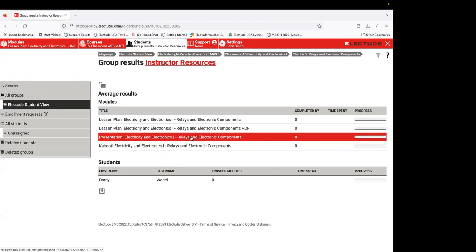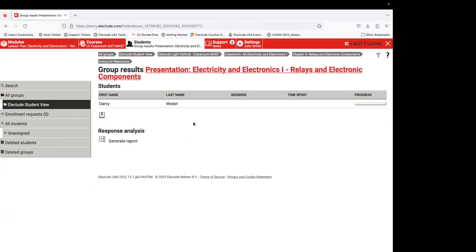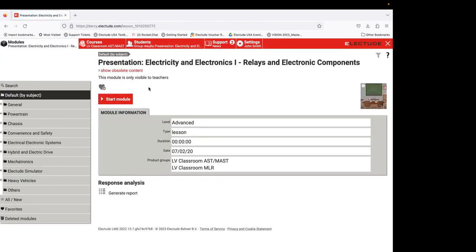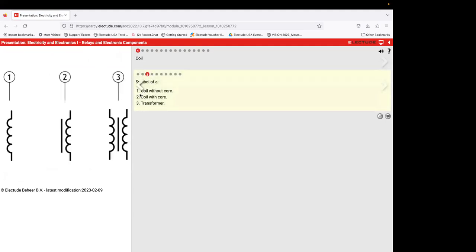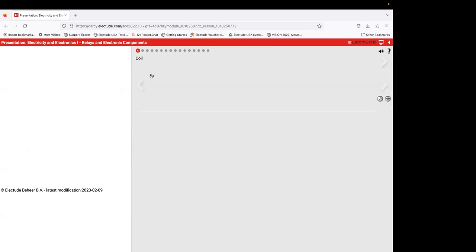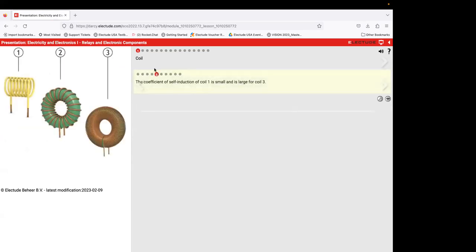We have these presentations. Let's take a look at our presentation. These are all the images from the lessons in the book. Think of this as almost like an enhanced PowerPoint. You can go through these and use them as a lecture tool. It gives you some talking points where you, the teacher, can talk about what's on the screen.